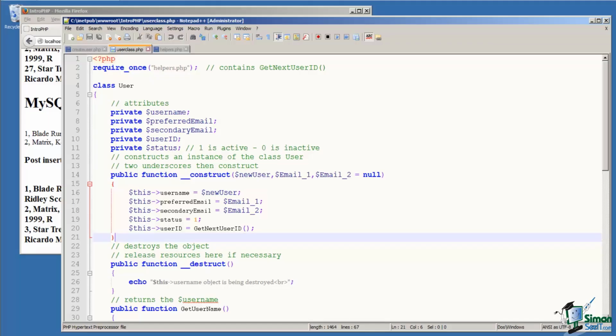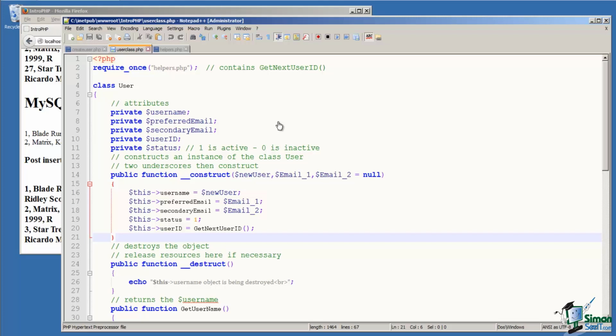Here's our user class. The user class is going to provide the application the ability to create objects of type user. Every object that gets created of type user will have its own copy of the code within the class user. So we begin the definition on line 4 with the keyword class, followed by the name of the class. All of the code that belongs to this class is enclosed within opening and closing braces.